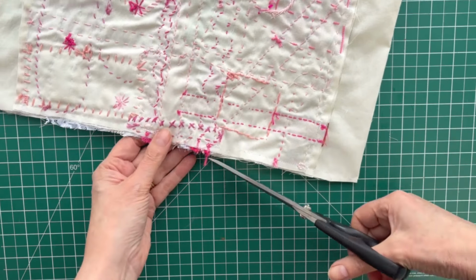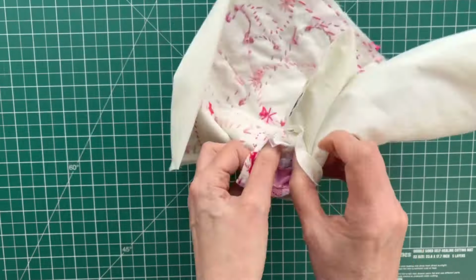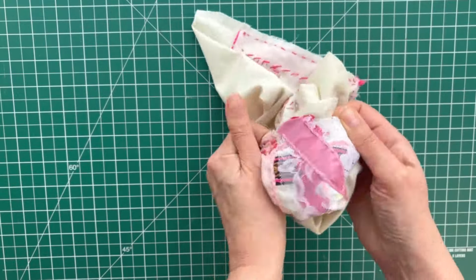And then if you've anything sticking out, any of your rick-rack, ribbon, fabric, anything, you can always trim that off at this point, and then turn the whole lot out.